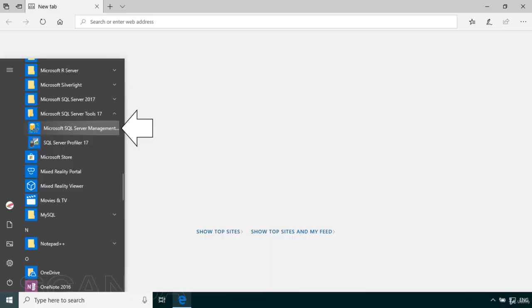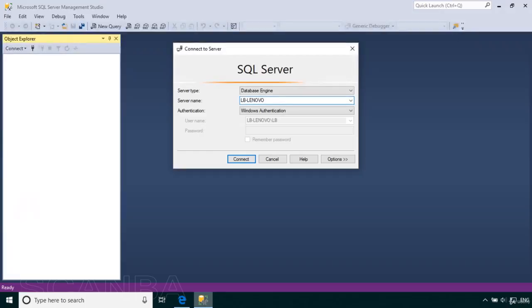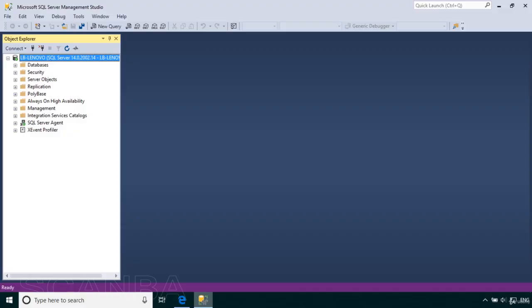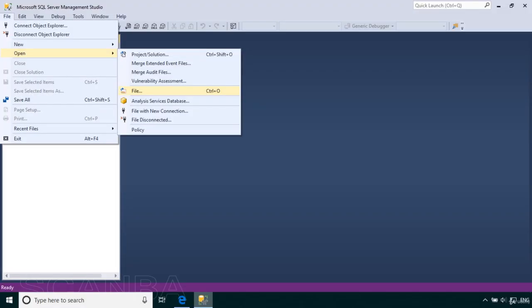Now, navigate to Microsoft SQL Server Management Tools 2017 and run Microsoft SQL Server Management Studio. After the Management Studio is loaded, it will prompt you to enter the SQL Server instance name you specified during the installation process. Enter it and click Connect. If you configured SQL Server with a separate password, you will need to change Windows Authentication to SQL Server Authentication and enter your password. Once you are connected to the SQL Server, you can open one of the example files that goes with this course and start your practice activities.